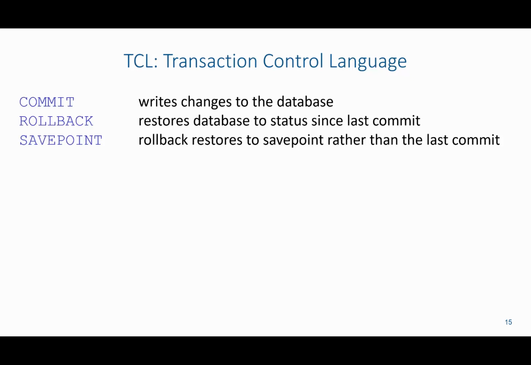Save point can be implemented inside of applications when you're running multiple transactions. Let's say you have several transactions work properly and then you have one transaction that fails, the save point can kick in and only restore since right before the failure. So it will only roll back to that save point and not undo all the other changes that were made.